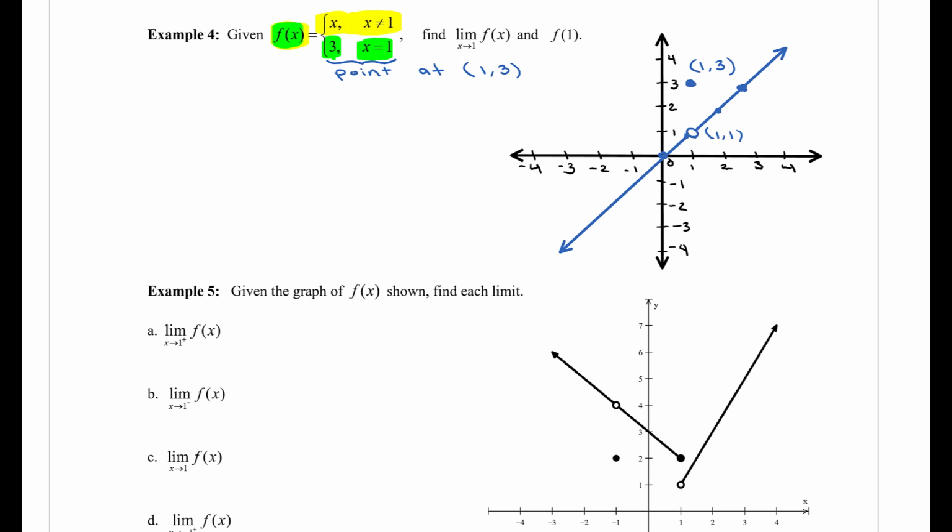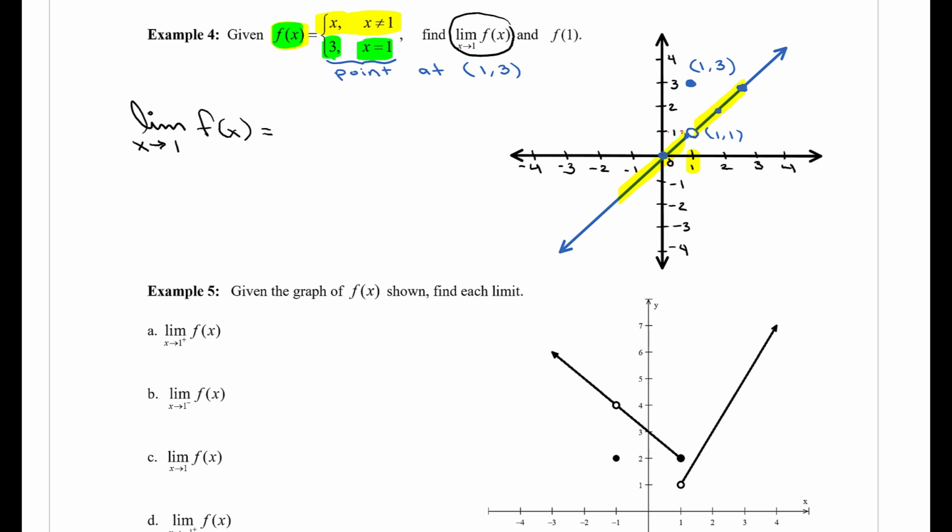So now I can find the limit as x approaches 1 of f of x, which I have circled in the problem. I'm rewriting it over here to the left-hand side. The limit as x approaches 1 of f of x equals, and I'm going to focus on my function and see what is occurring the closer and closer I get to x equal to 1, both from the left and from the right.